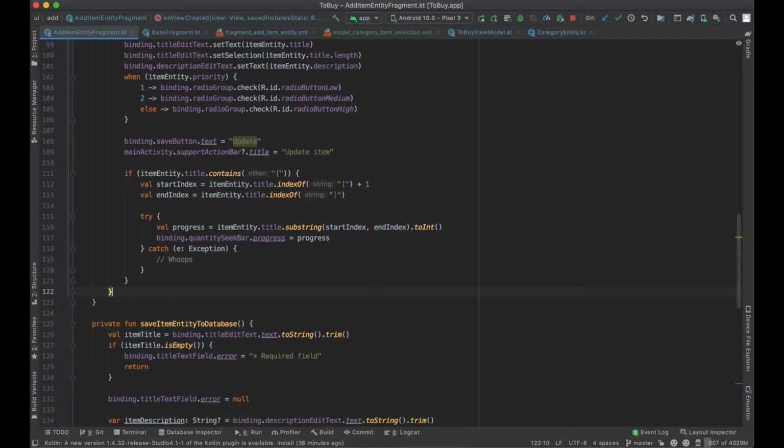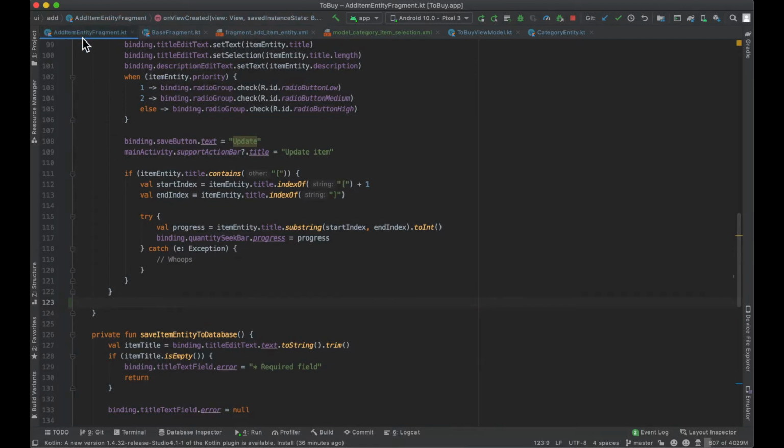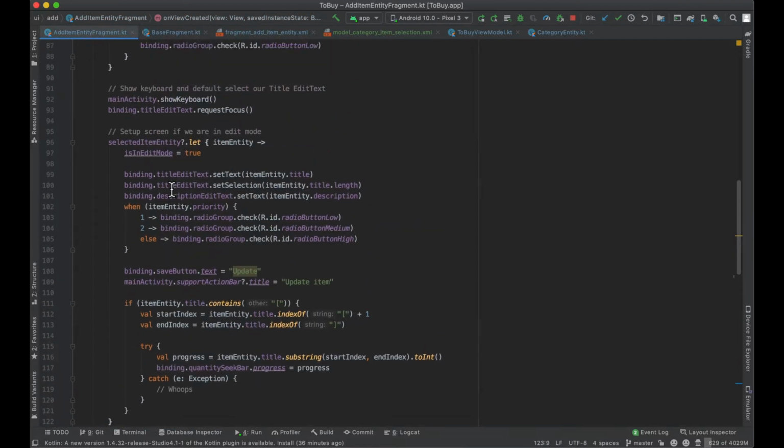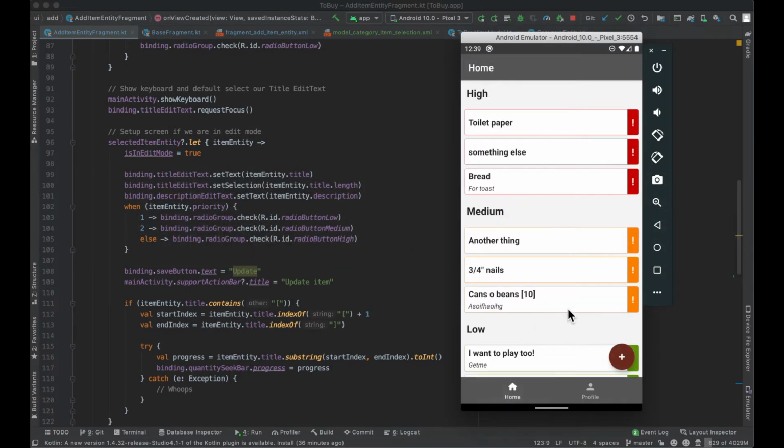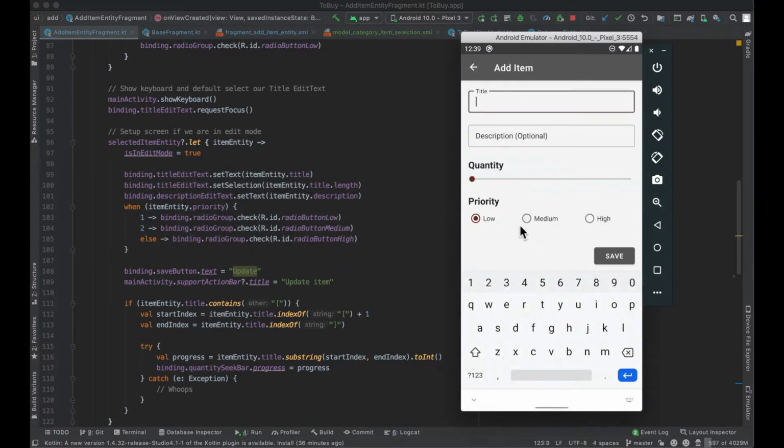Okay, so my thought process here, right, we're in the add item entity fragment. Because we want to support whether they're going to this screen for the first time or whether they're going to this screen because they are editing a particular item, we want the same functionality for our recycler view that's going to be down here for our categories, right?